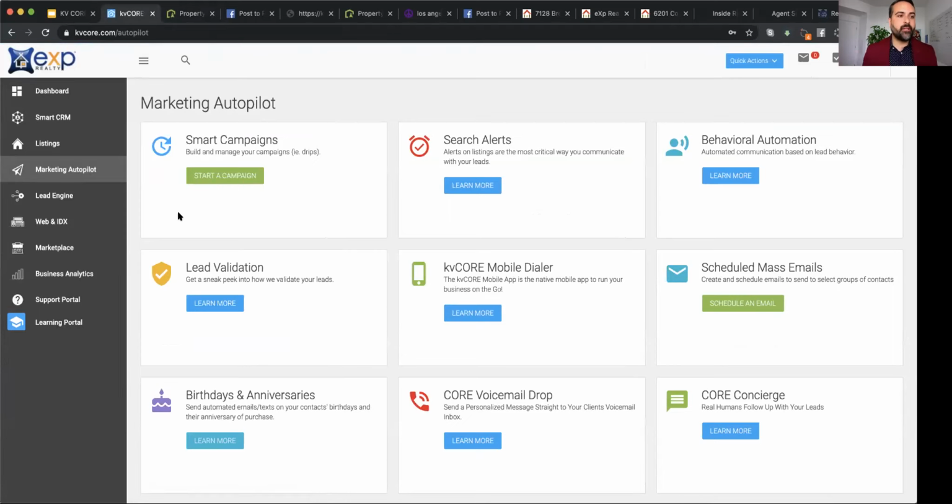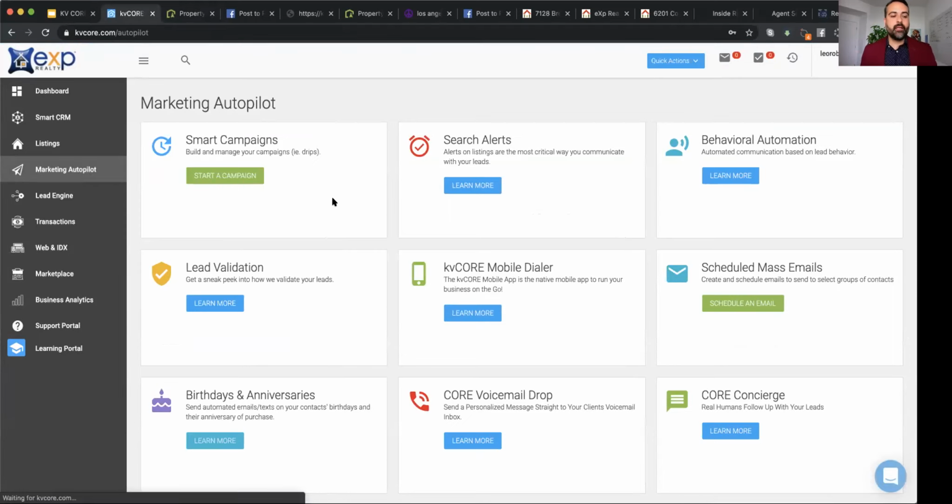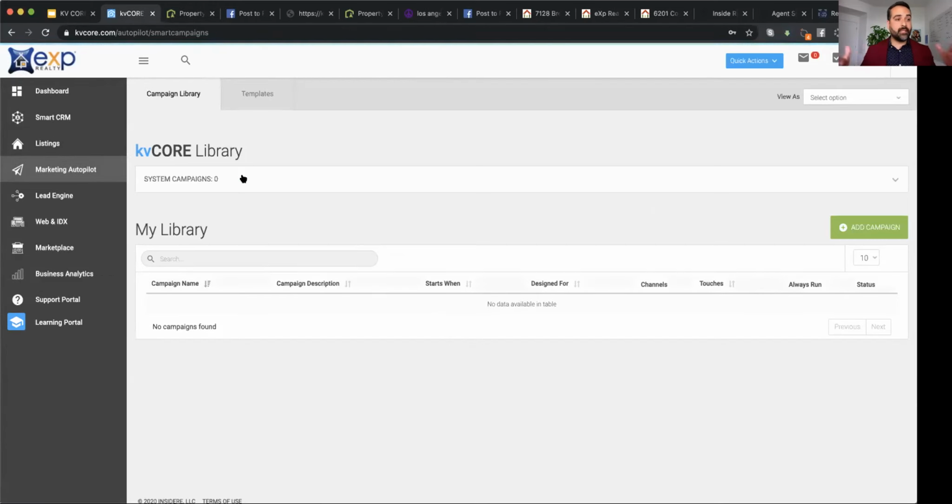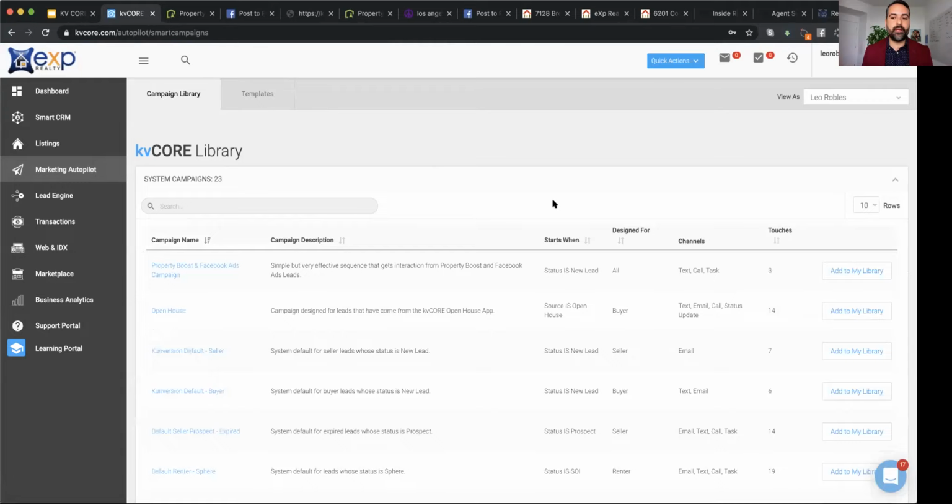The marketing autopilot, I'm just going to browse through it. Basically, this is how you would activate your campaigns. Campaigns are going to be ways that you stay in front of your customers. This is going to be a way for you to send them text messages and emails, kind of like the way you saw my system doing, without me having to set it up. Your job in the beginning of the system is to do it once. You want to make sure that you set this up in the beginning. So the system already comes loaded with 23 campaigns.